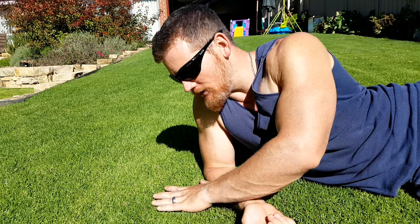Now it is a drought tolerant grass. I'm not gonna say drought resistant. It will die off if you don't water it at all. But because of the self-regenerating nature of this lawn, it will bounce back. So over the summer, if it does go yellow because you haven't been watering it, she will bounce back, don't worry. That's great for our Australian climate because sometimes we hit the droughts and water restrictions are on and you can't water your lawn.